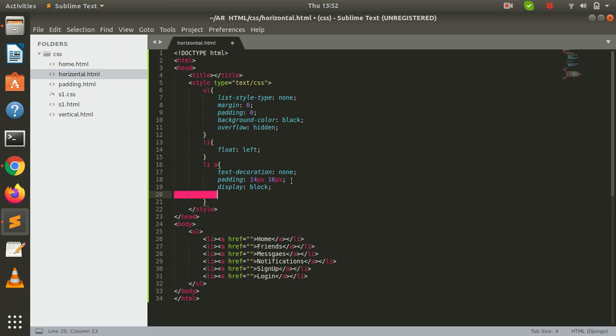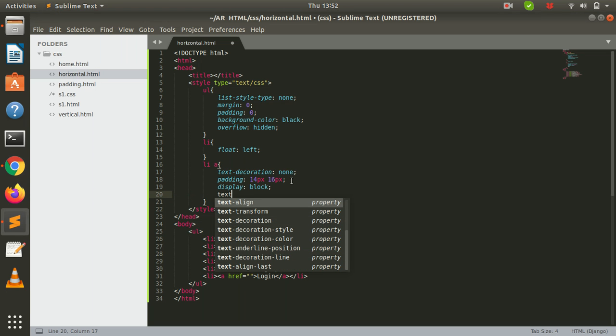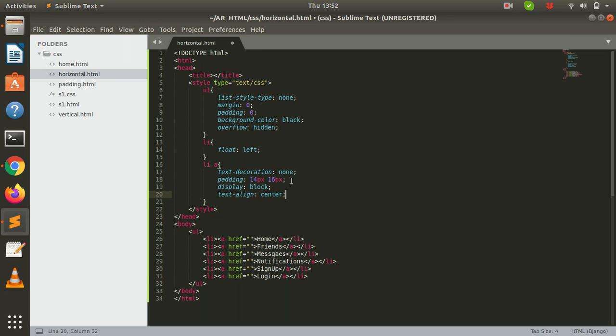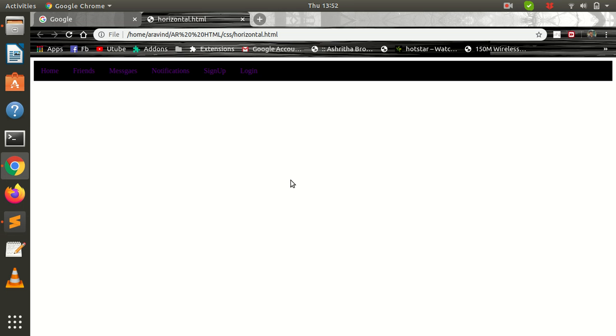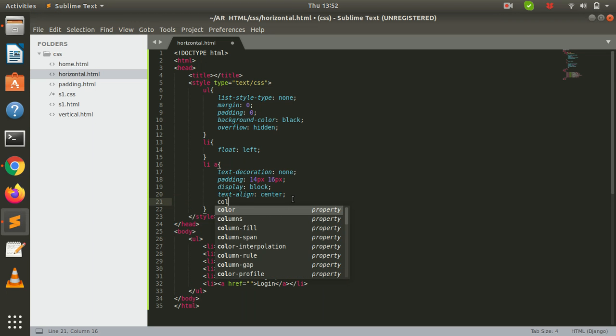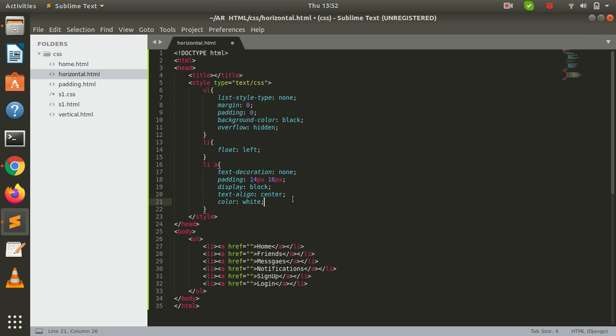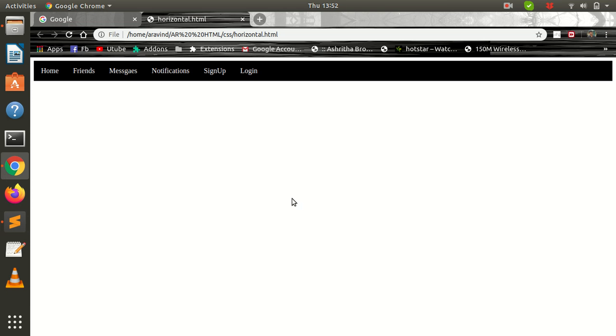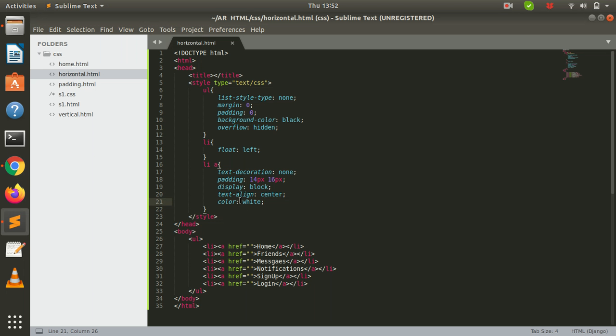Now I want to take that text to center. This color is not looking good, so I will change the color to white. Now it looks somewhat better. If you want, you can change the colors and all. Okay, now the block element we have changed.